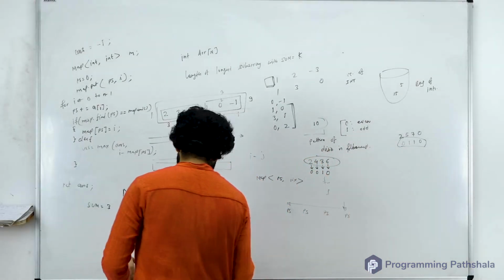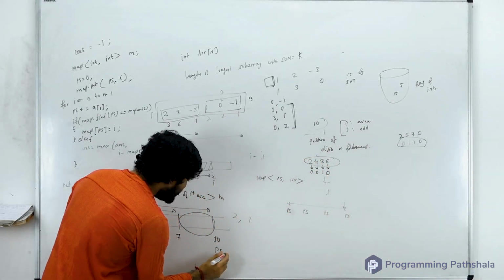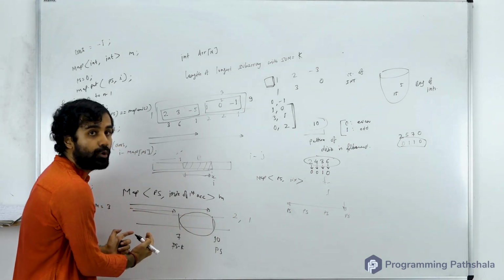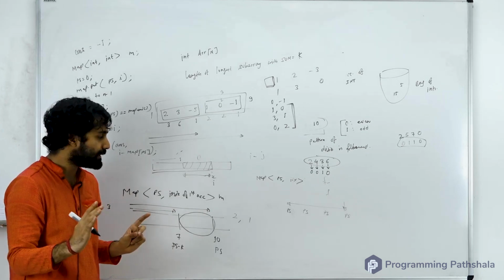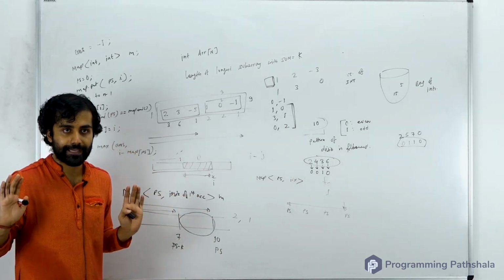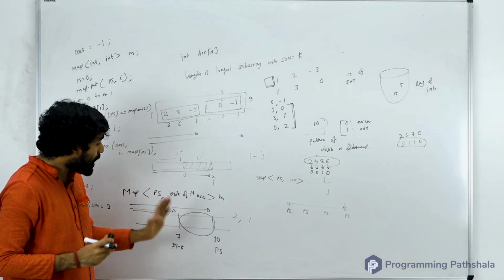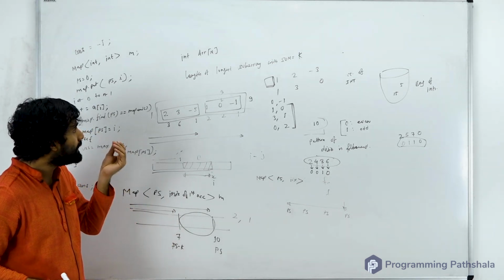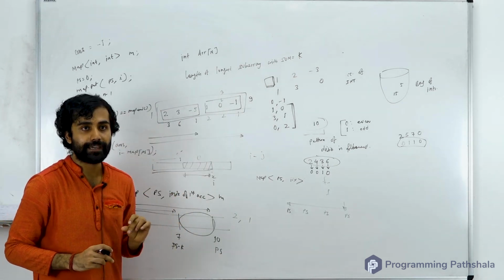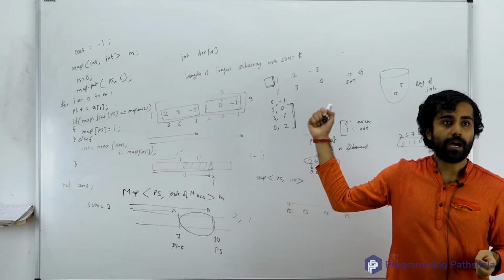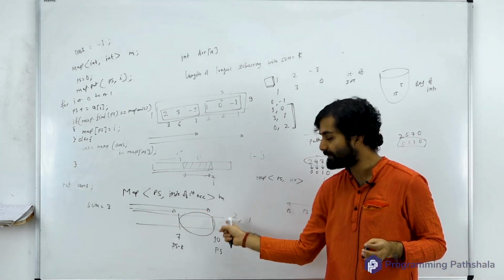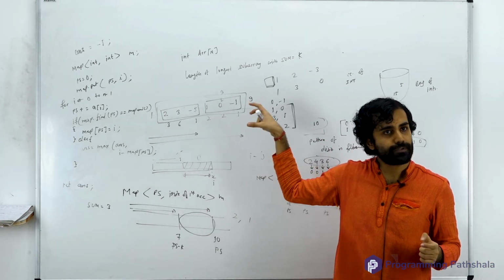So I can say that if a prefix sum is PS right now, then if a prefix sum of PS minus K had come before, it means that most certainly there is a subarray with sum equals to K, right? Now you are interested in determining the length of the longest such subarray which has a sum of K. So how can you do that? With this approach you can just determine whether or not there is a subarray with sum K. So can you use the approach that we just used?